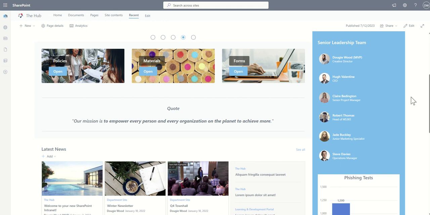Sometimes, actually, a really good example of where I've seen the people web part used on an intranet homepage is when there is things like who's the first aider in the office, who's the fire marshal, things like that. So if there was ever an emergency and you needed to find out who was the first aider that was on duty, you can go to the people web part and find that out. You can include more things, as I say, aesthetic, more related to your brand. So it's a quote or a mission statement or something like that. You could provide that directly on your intranet to make sure it's front and center. People are seeing it all of the time.